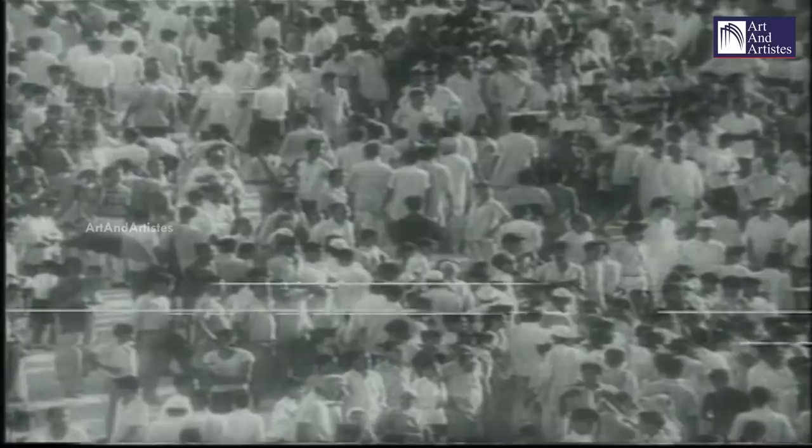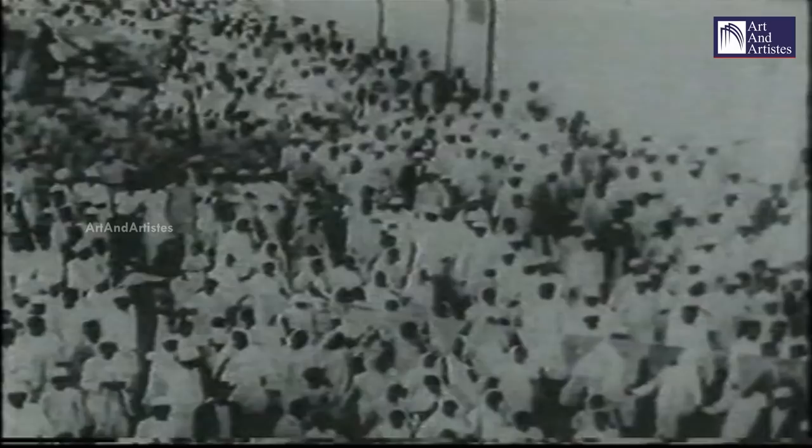At the Congress session of 1917 that met in Kolkata under her presidentship, Annie Besant is supposed to have hoisted it for the first time and saluted it as a symbol of India's freedom. From then on, it became a regular feature of Indian resistance at meetings and marches. It was around this time that another celebrity was to emerge on India's political horizon and be brought to the forefront of the Indian nationalist movement.